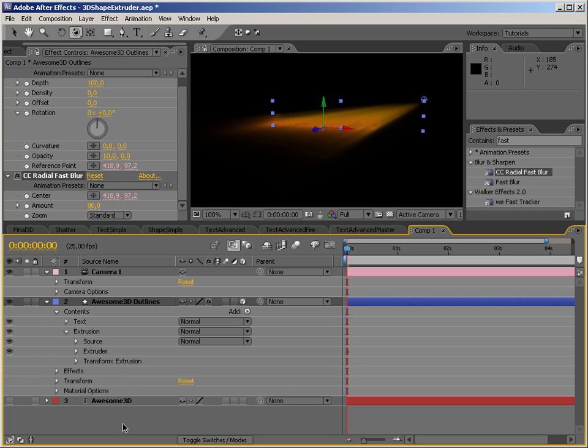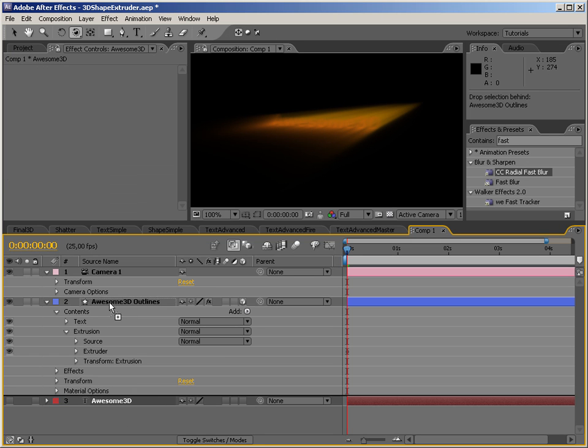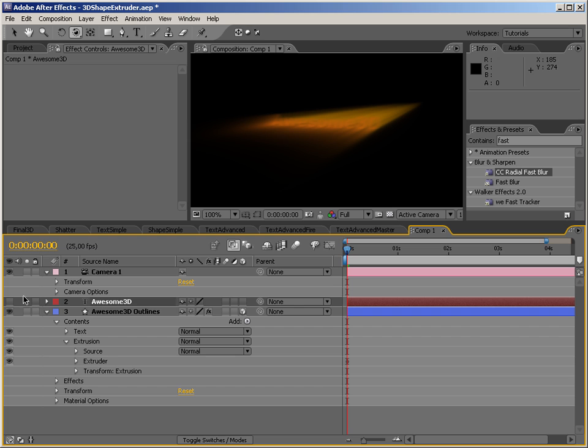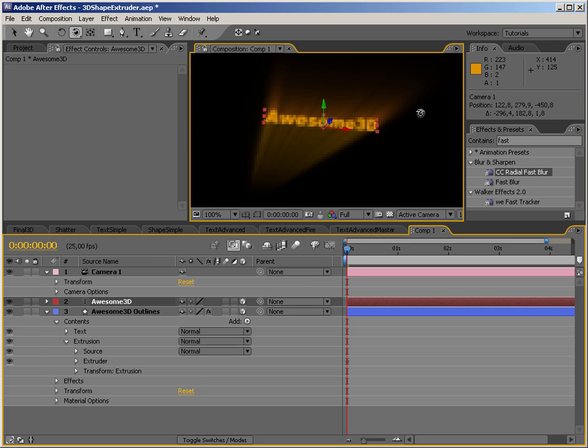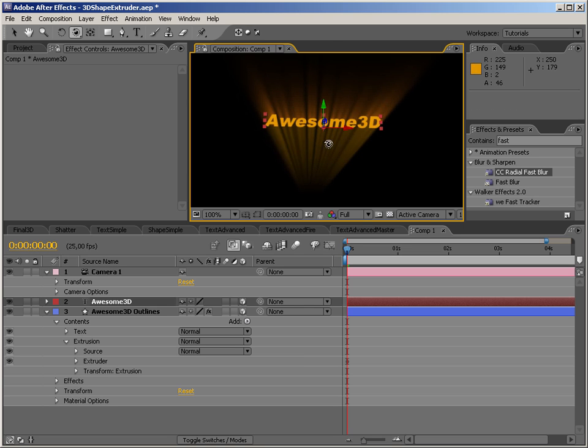So the way around it is we still have this reference text layer, the original one, so we can just turn this into 3D, because as you remember, we didn't move the 3D layer, we just orbited the camera, so we can have this kind of effect going on, which is pretty sweet, I think.